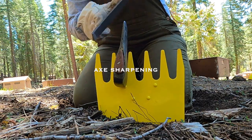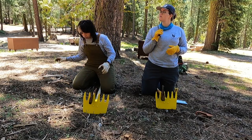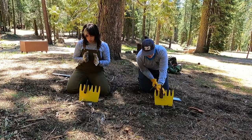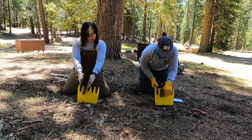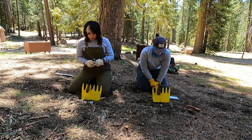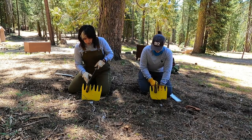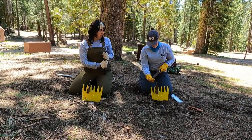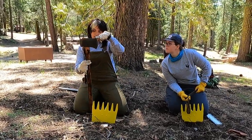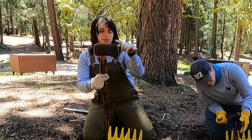The one thing I always like to tell people is you sharpen into the tool — sharpening towards the back of the hammer rather than sharpening outward. I usually try to do a full swipe all the way across the blade rather than concentrating on one specific area. Also, take note of the shape of your axe — where the toe sits and where the heel sits. Mine are kind of directly above and below each other, but then there's this curve.